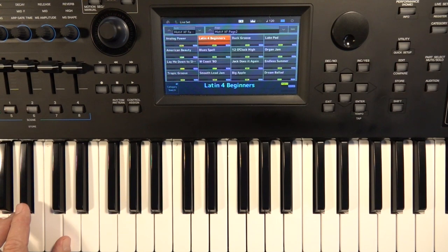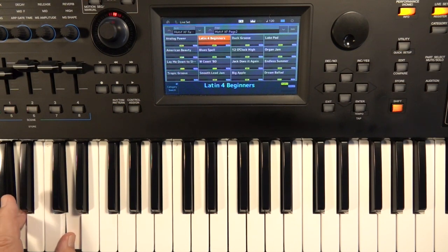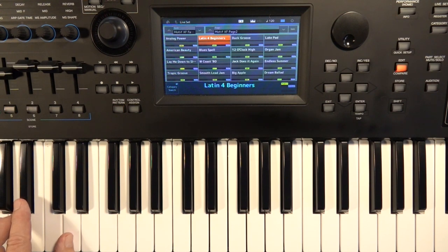Yeah, what I'm playing here in my left hand is F, G, A, B flat, and D, right? So it's a very tight cluster G minor 9 chord, but somehow the keyboard's smart enough to play a G root bass note with that. And then when I go E, G, A, B flat, C, it's smart enough to go to a C bass note. And if instead I play just F, A, B flat, and D, it'll give me a B flat bass note, because it sees that as a B flat major 7. So by adding that G in there, it tells it that it's a G minor 9 chord. And then when I do that other cluster, E, G, A, B flat, C, it's smart enough to play a C bass note.